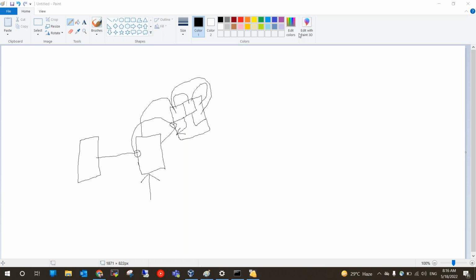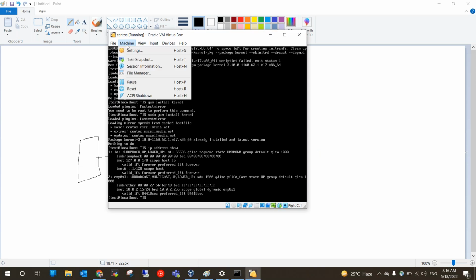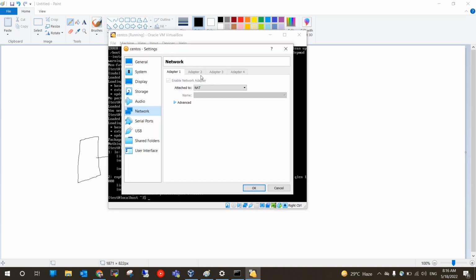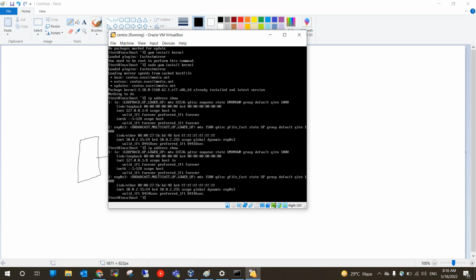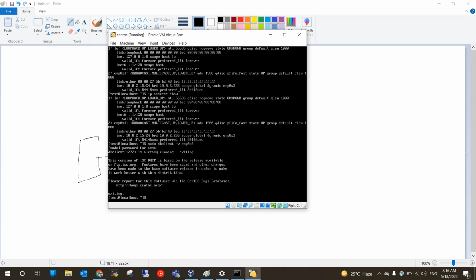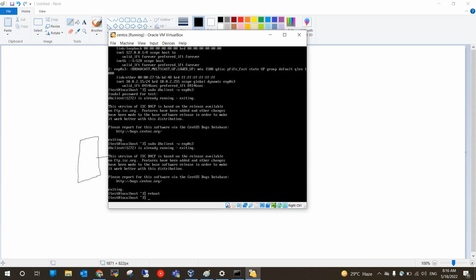Let me see how it has been done. Let's see, changing the settings. We can change the setting here. Device network, I think I need to turn off, maybe. No, let's see whether it works without turning off. Bridge adapter, you can see in the network settings, and I'm trying to bridge my Wi-Fi network. I'll say okay. It has changed now. The IP address, it will show the same one, I think. Yeah, it's still showing. Now once again I will ask the DHCP to give me the IP. Let's see what it is giving. It should give a 192 series IP now, but it's not giving. So maybe I might need to reboot the system. Let's see.